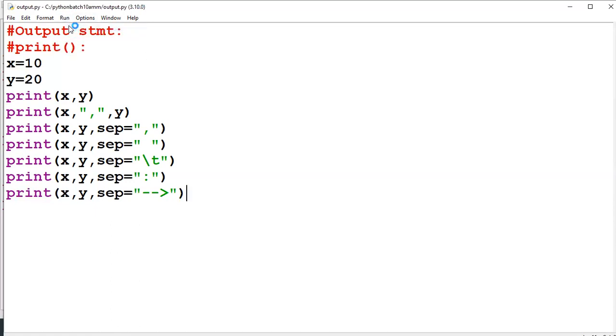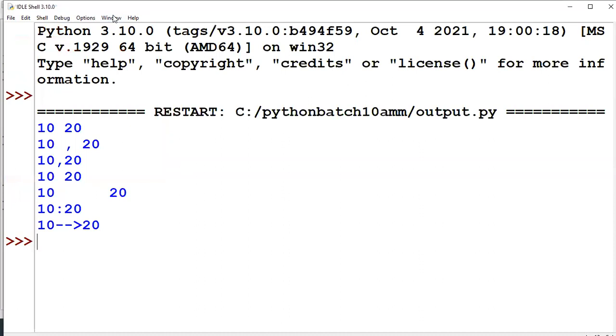Any kind of separator, not only comma. 10 gives 20.